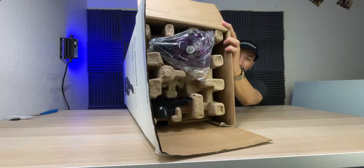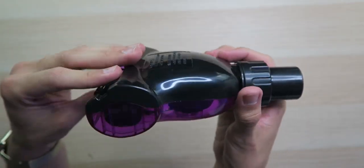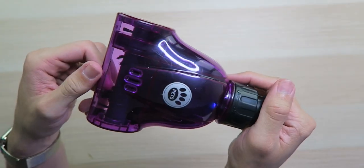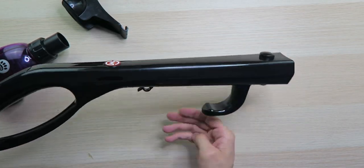Everything is very nicely packed together inside the box, and we're gonna need to put this box onto the floor because it's kind of a little bit in the way. Oh, I can breathe. Inside the box we have a pet turbo brush, which is going to help you get all that pet hair and dander out of the carpet. It's very nice. We have an attachment for the vacuum to hold the accessories. The handle of the vacuum, which is what you're going to be using mostly when you're pushing it around. Obviously you know how vacuums work.